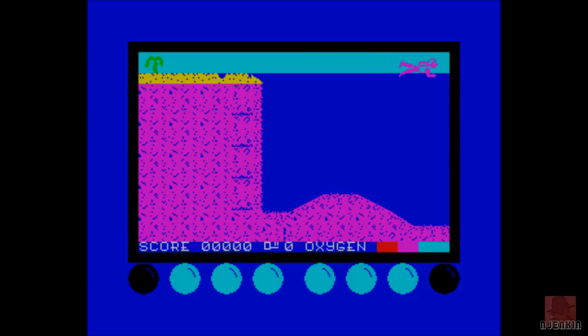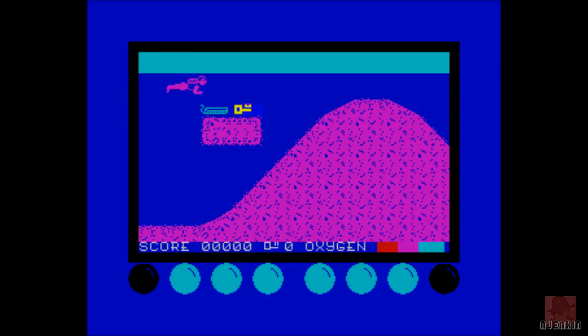Now we know what this level's like. We start with a magenta scuba diver. Pick up the air tank. Pick up the key. Over this train. Now, do you recognise this seabed? Is it somewhere that you scuba dived before?